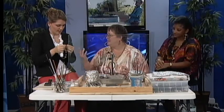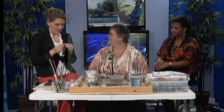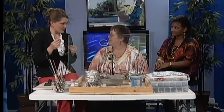Now this doesn't even look like glass, it looks like rock. It does. Yes. How did you do that? I used silver foil. Silver foil burns onto glass and does like a reaction. Yes. Well, this is aluminum, but similar to this. Okay. Absolutely incredible. And you just used different shades of glass. Yes. For this. Yes. Wow. That is so neat. All right.